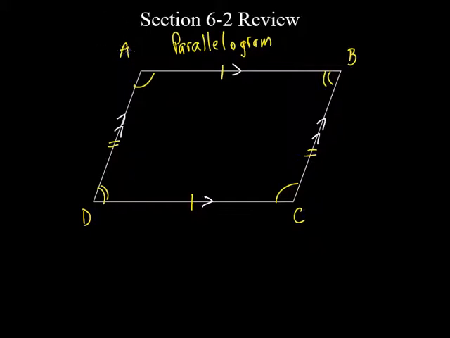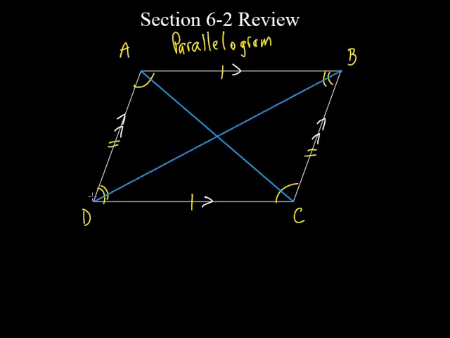Now we had something else in here, didn't we? What did we draw? We drew some lines. Do you remember what we called those lines? Diagonals. Very good. So if I drew a line here, connecting those corners, and a line here that connected those corners, we call those two lines diagonals. Now, we knew something about the diagonals, or the lengths of the diagonals. Let's do this in red.